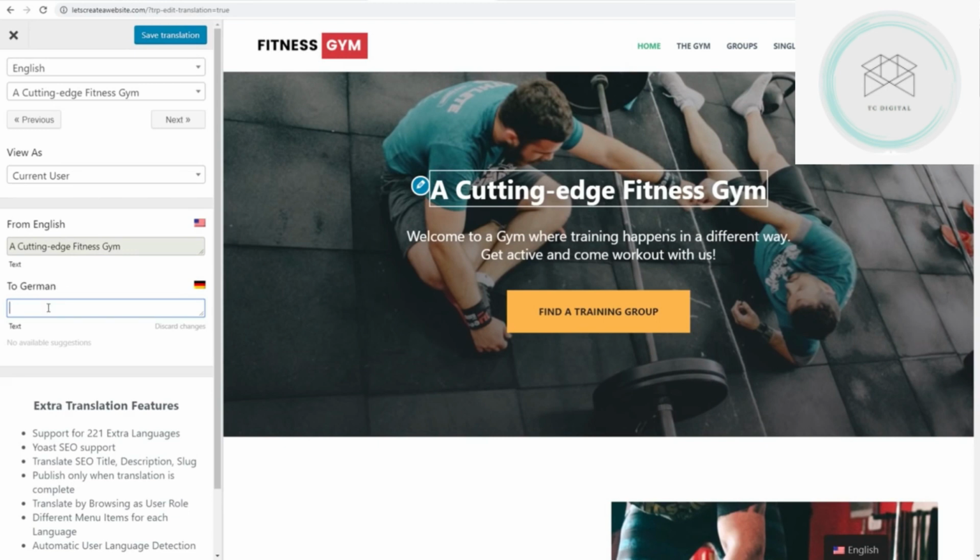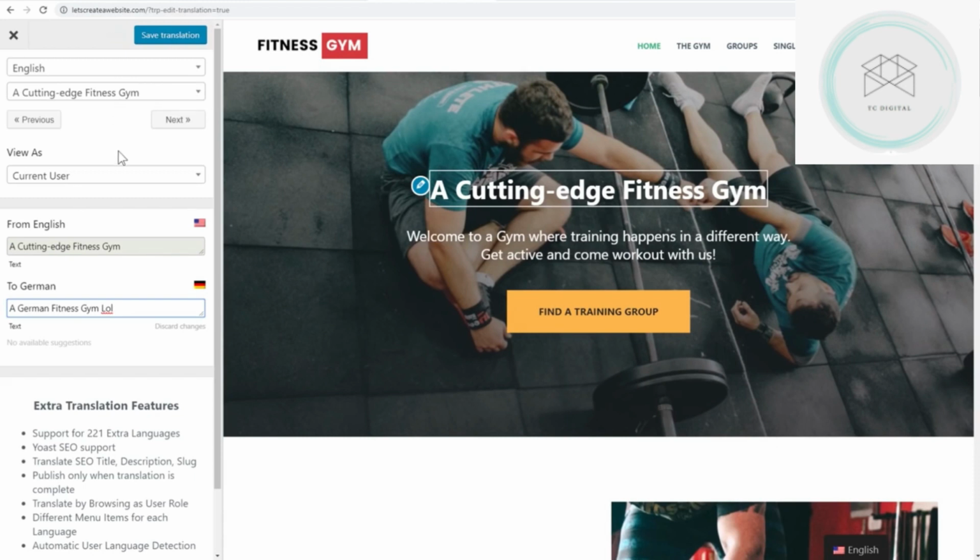Now I gotta say, I'm not a German native speaker, and unfortunately I don't speak any foreign language, so I'm just gonna change this headline, and so when I'm showing you how to toggle the language, you can see that it did change. So I've gone ahead and entered a German fitness gym, LOL. That way when we change the language, we'll know that it's changed to the German version. Now after each time you put a translation in, you need to make sure you go here and click on Save Translation, and then that string will be changed.